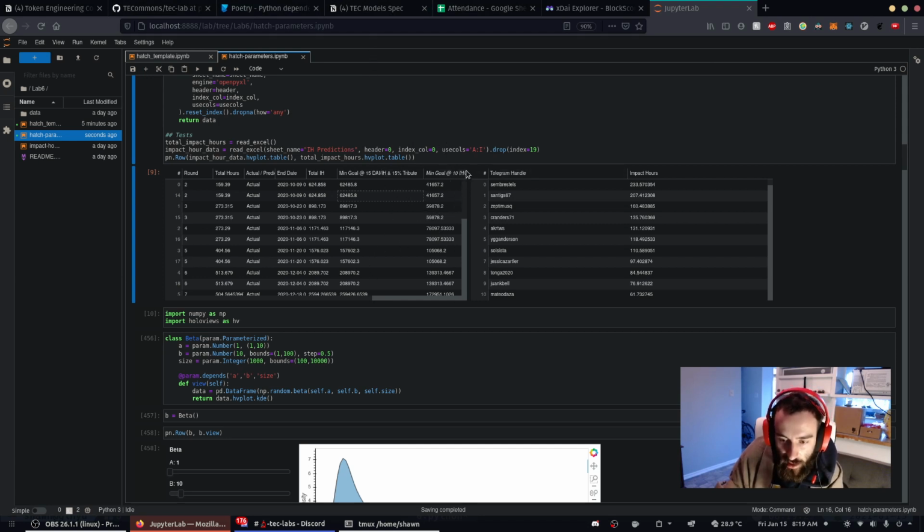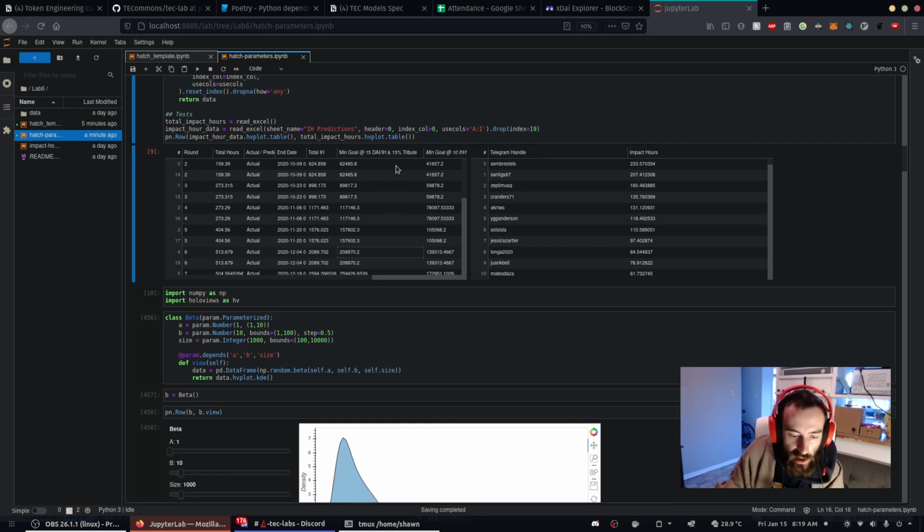These are the kinds of options that we want to be visualizing with these templates, the scenarios. So let's say we had 2,000 impact hours total, how much would we have to raise to have this minimum wage? These can be some selection options that we implement in a bit, like what sort of minimum wage is the community member comfortable with?